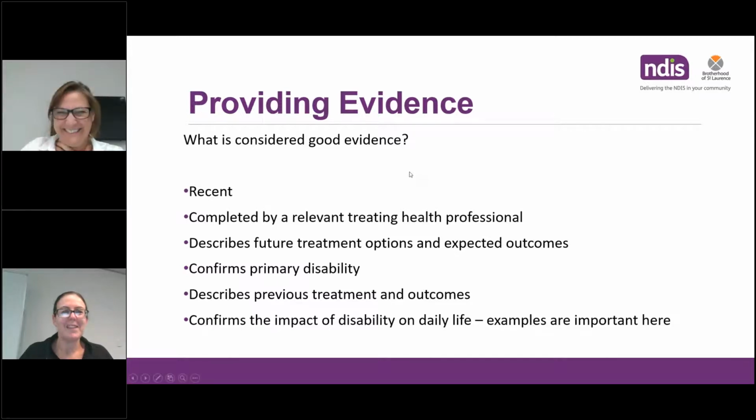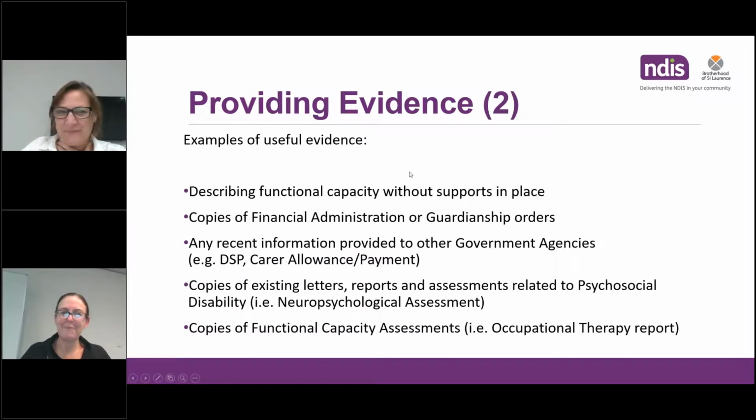I think we've gone through in quite a lot of detail. It's quite heavy on the technical and legislation information, but on providing evidence, just to finalise those sections. Other things that can be helpful if there is some financial administration or guardianship orders in place for a person.